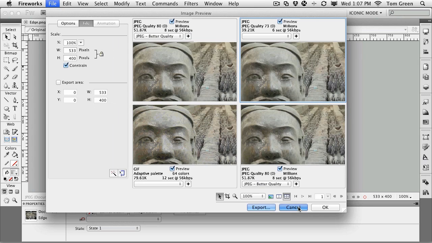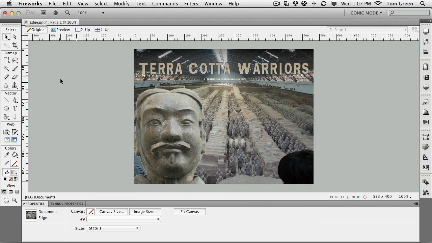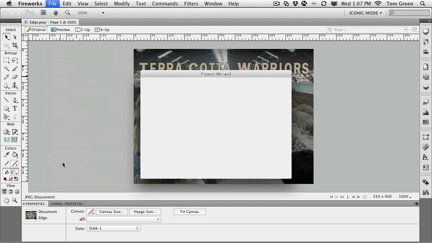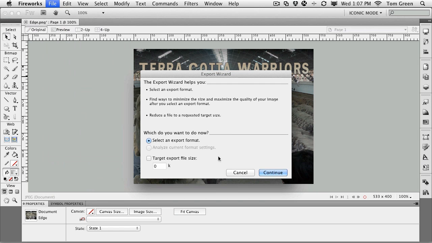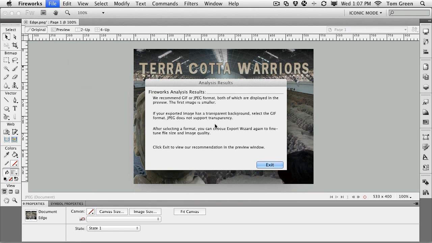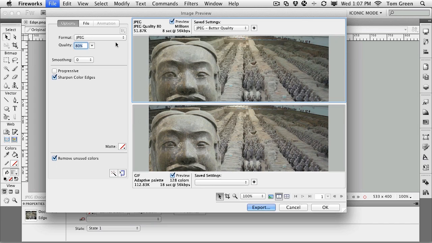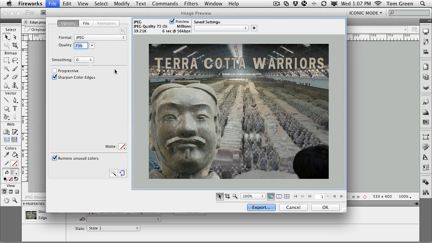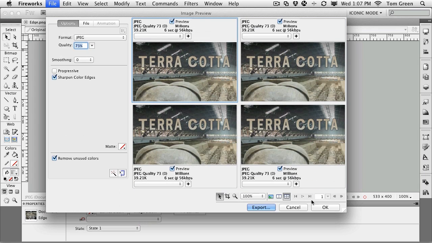Okay, I'm going to cancel this. So there you go. There's using the Export Wizard feature of Fireworks. It is a great little one-stop shop for image optimization and exporting to small size. Basically, I showed you how to walk through this dialog box. And then once you've finished making your choices, I showed you how to use the image preview dialog box to optimize the image. Okay, I'm going to cancel that. Another place where you can get this, by the way, is right here. Image preview. You can do everything you need here. So there's the preview button. There's 2-up, 4-up. If you have animations, you can play them. It's quite a robust little area.